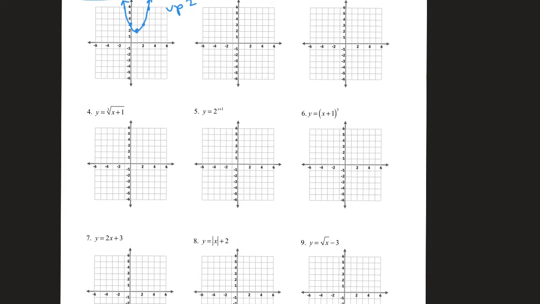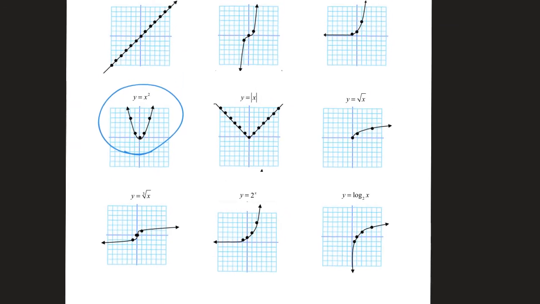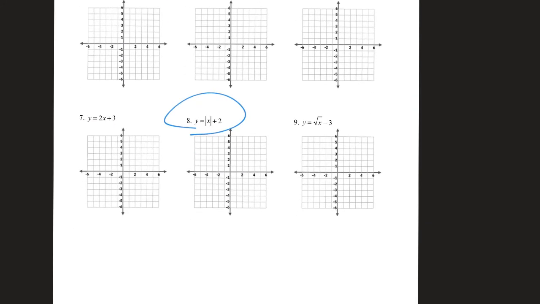Okay, so let me do one more. I don't know, this one, number 8. Now I know what this looks like originally, right? The original graph is this one. It looks like a V, a very nice simple V, right? With its vertex at the origin. So for this one, number 8, that I'm going to do, all I have to do is move it up 2 units. So here's my vertex now, along with all these ordered pairs. And again, I'm hoping your picture looks so much cleaner and straighter than mine does.